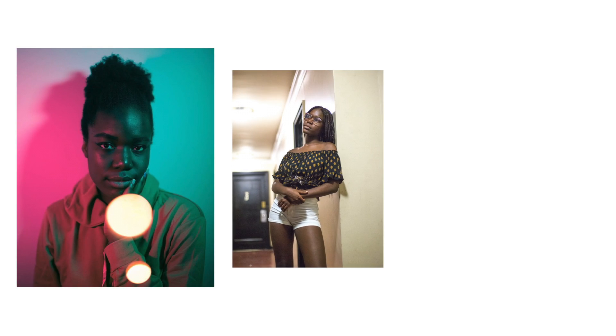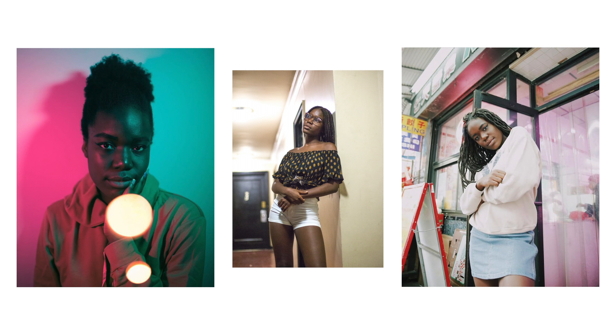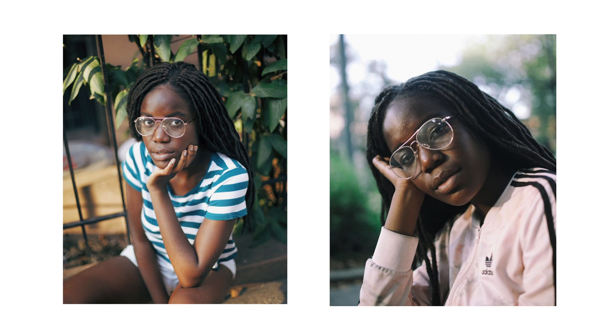Lighting is next, and it's extremely important for your pictures. There are a lot of ways you can approach it — studio lights, regular light bulbs, natural light. It depends on the feel you want. The golden hour, which is the hour before the sun sets, is always a very good time to do shoots because it's super moody and there are a lot of natural tones in the photo. Find out what time the sun sets in your area.